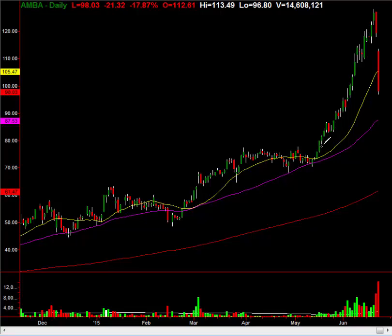And that just basically means that at the very end of a move, that's where it goes vertical the most, because what you're seeing is a lot of amateurs are chasing the name. They're thinking, oh, I can't lose. It's gone up for years now. And at this stage of the game, I just got to pile in because I'm missing the boat. Well, that's the exact signal of a top, right? Because when the average John Smith or Joe Schmo does that, it's going to ultimately be the end of the move, because who's left to buy after the average dude?